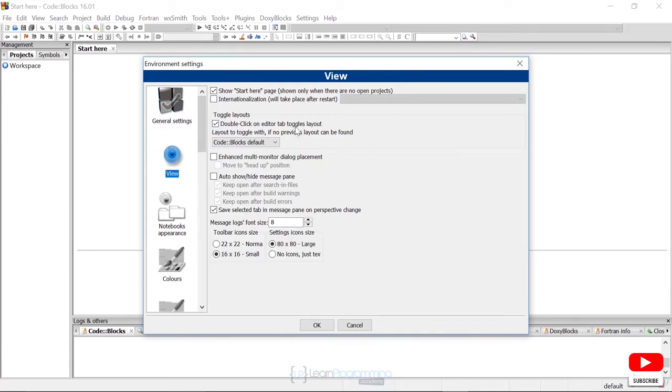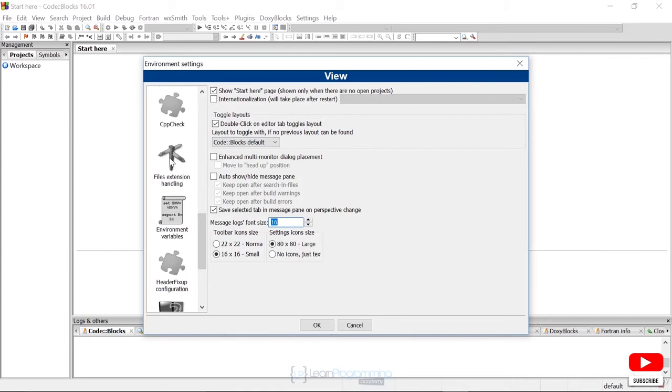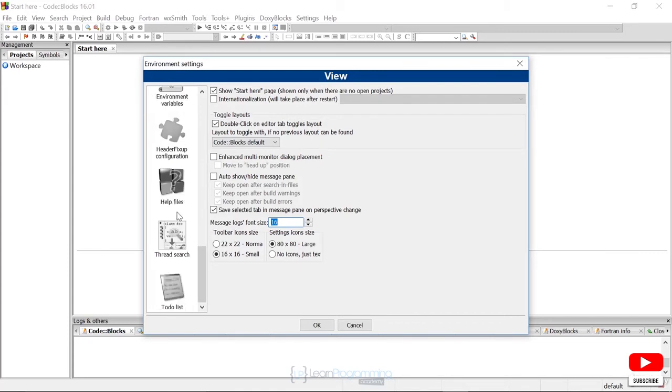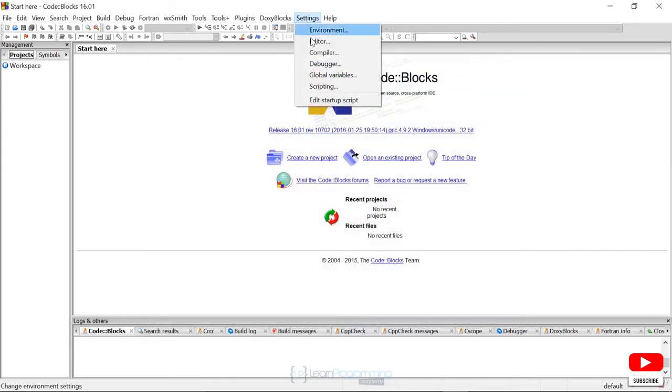You want to make sure you have pretty big fonts, so I will change this to usually have bigger fonts. I usually use like a 16 font during demonstration so that everything's really big. This is for the message logs, but you can also change the editor fonts if you want to see things bigger. There's other options for running static analyzer tools, setting up environment variables. I'm not going to go through all that, but you should see that they are there. CPP checks. Good different project settings or environment settings.